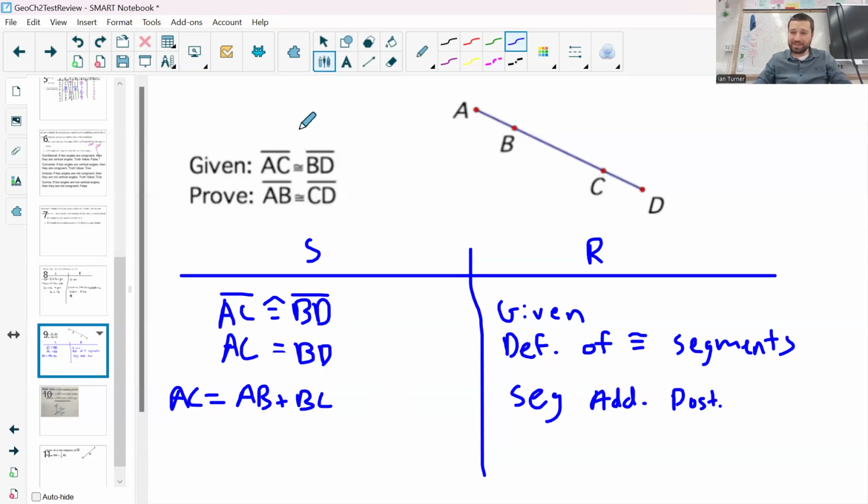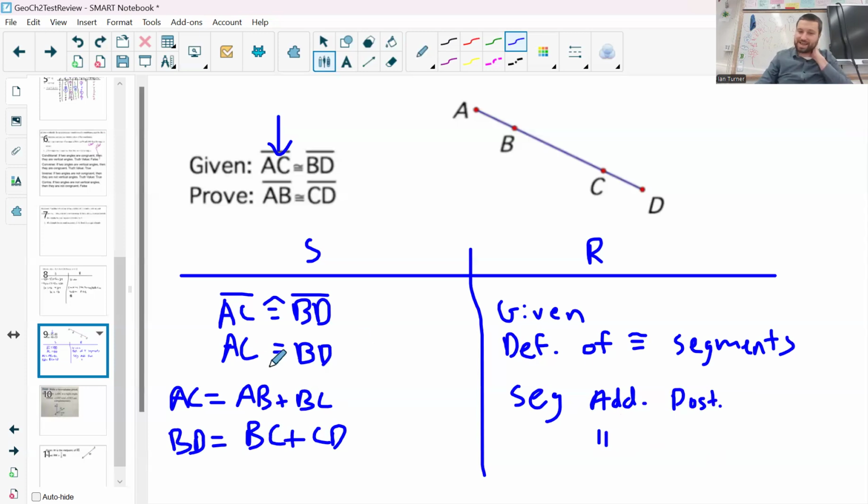Okay, why did we pick AC? Good question. Look at our given. We have AC right here. That's why we picked AC. Okay. We are given AC and we're given BD. So we also want to do it to BD, right? Use the segment addition postulate with things you're given, AC, BD, or that you're proving. Okay. BD is BC plus CD. And it's the same reason. You can go ahead and use a little quote mark there to say same as above.